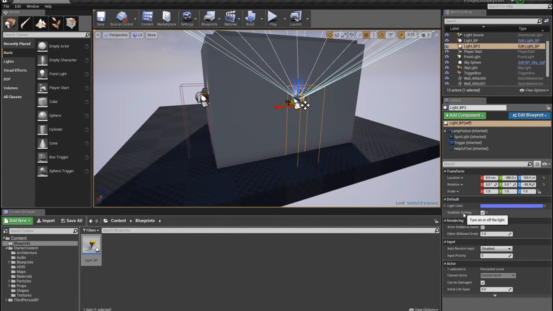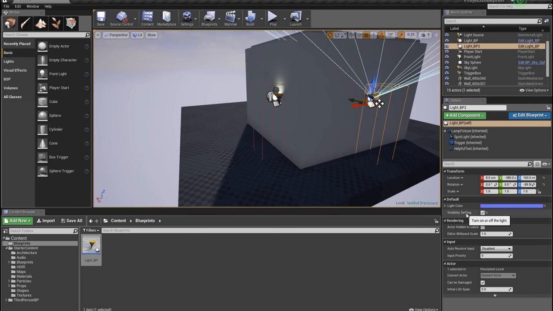And because we're leaving this one, let's leave this one back here checked. So we're going to leave visibility set to on. So this light will be on by default now. And whenever we enter this trigger, we will press F and turn it off. And then when we're in the trigger, we can press F to turn it on and off. But by default, it will now be on.